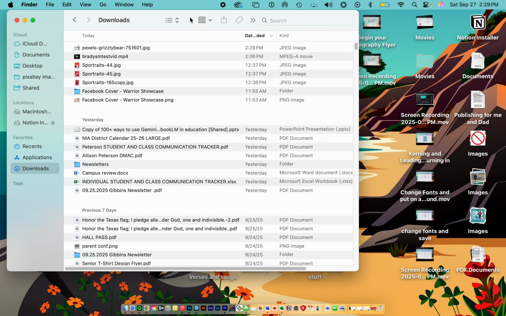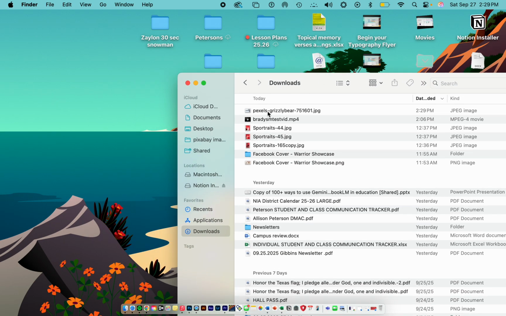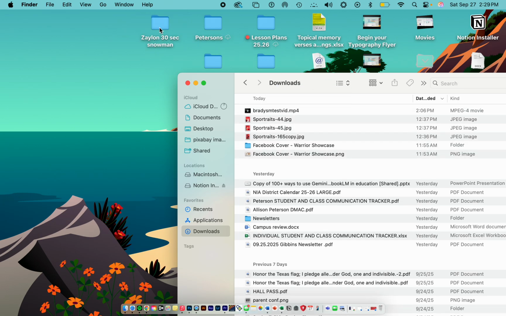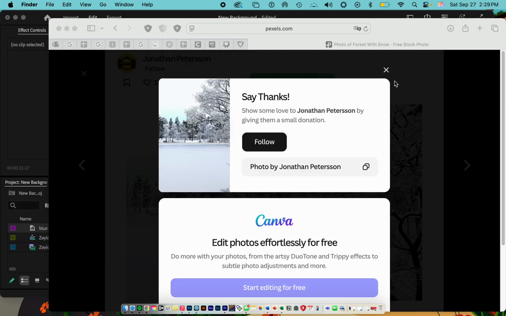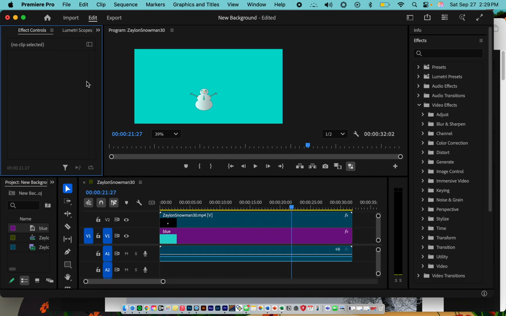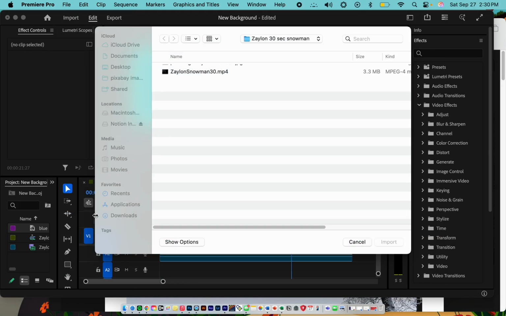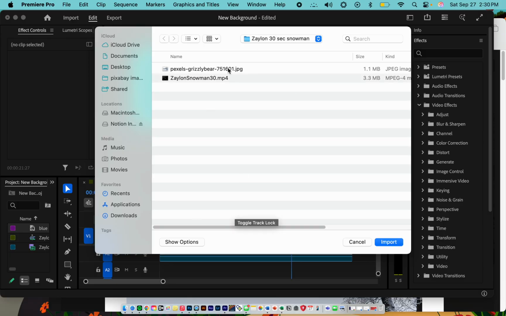But before I do anything, I want to make sure that I get it into my folder, because in Final Cut Pro you always want something in a folder. So I've put it in the folder. I'm going to go back to my Final Cut Pro, or I'm saying Final Cut Pro, that's the old school, to my Premiere Pro. So I'm going to go down here and either right click or File, Import, and it should probably still be in the same folder that I was in.